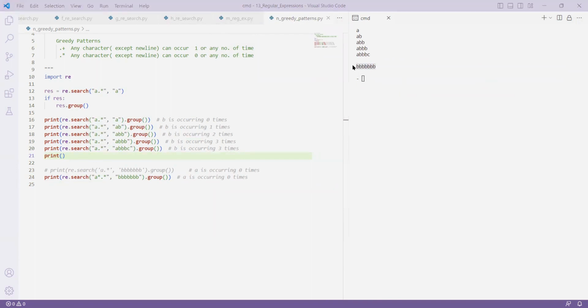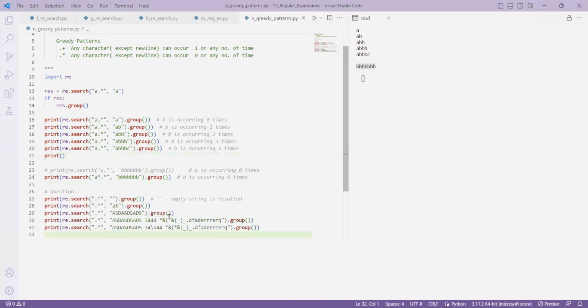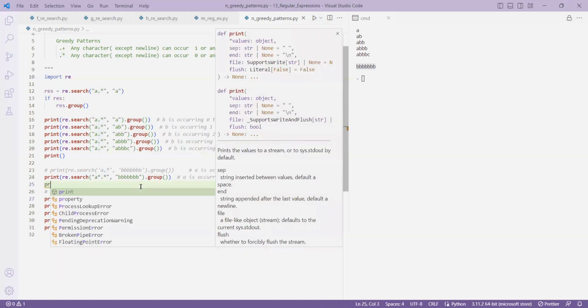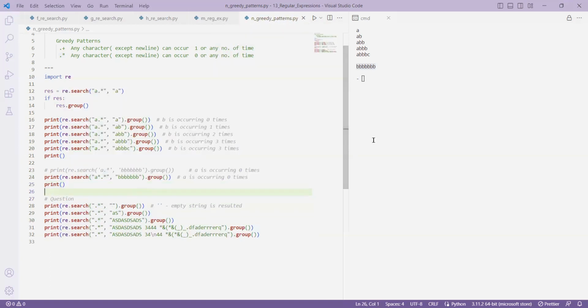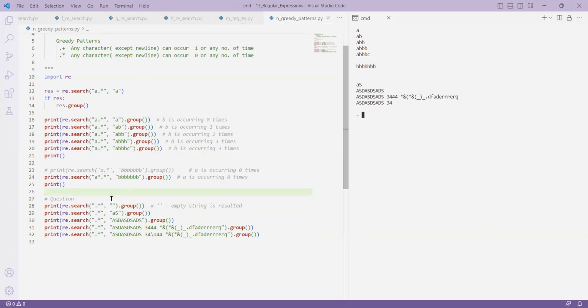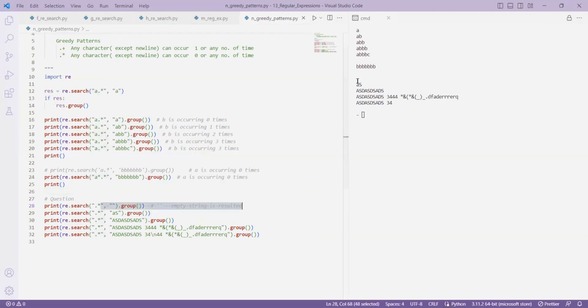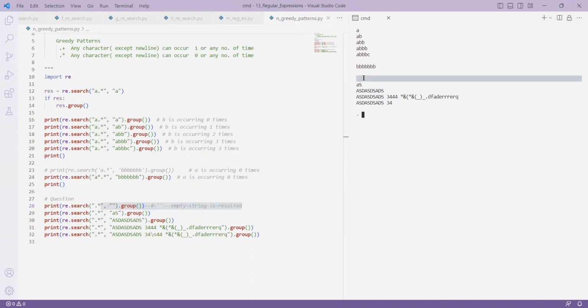After that, there is one more interview question actually. That's why I'm making the same things here. Most of the things that we work on are like interview questions. If I say dot star and I give an empty string, will it work? I told that any character can come any number of times, right? Star means even 0 times is fine. It is thinking nothing is coming, as 0 times. So even in 0 times it will work. If I do like this, you can notice that. Did you see? Even 0 times is working, it found an empty string, 0 times. That's the reason.